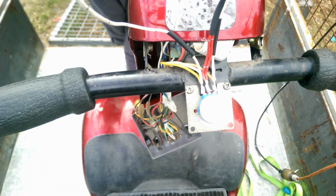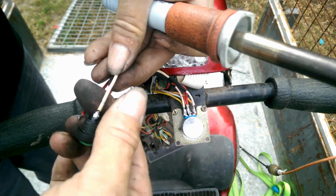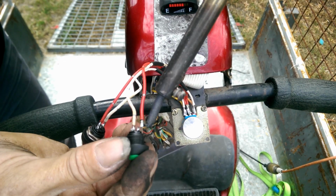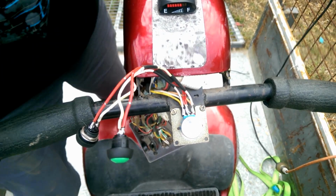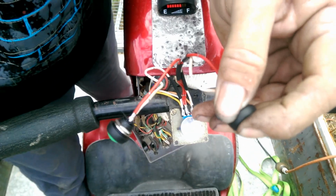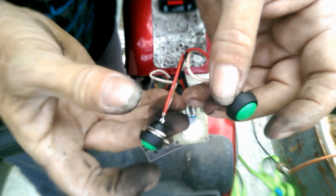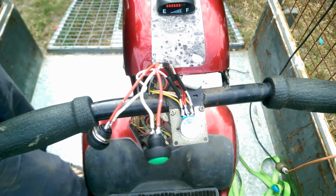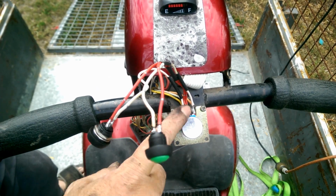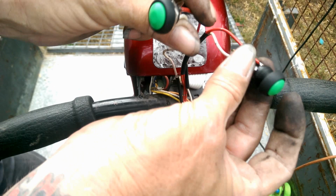Hold on, I just need a bit of solder. I'll be back in a second. Okay, we're still on. Alright. I've already wired up the other one, as you can see. Now, let's see what happens. Push that one. We go forward. Push that one. We go backwards. Woohoo! But for some reason, as soon as I disconnect all the wires from the potentiometer, it just doesn't want to work. But hey, that works. That's fine. Now all I've got to do is mount these little suckers.